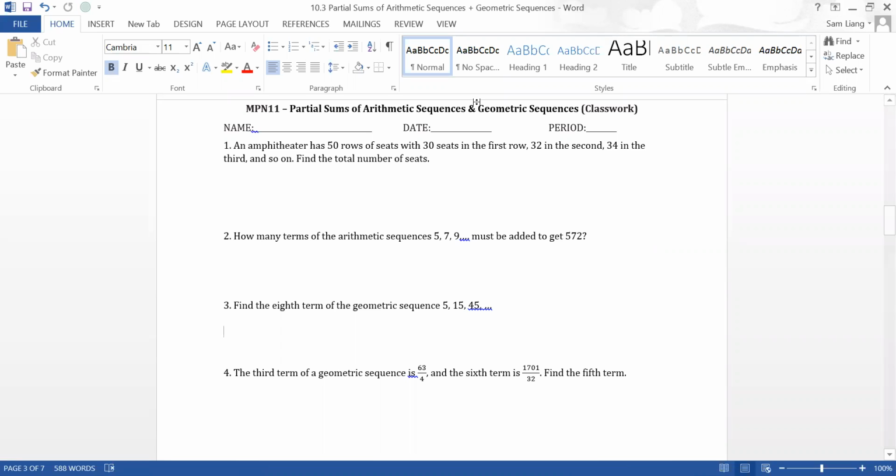I'll give you some time to work on it on your own for a bit, and then after that, I'll go through the solutions with you. So let's say 11:20, and then at 11:20 we'll talk about these solutions. Again, if you just came in, just work on these 4 homework questions. I know it says classwork, but the homework was to finish the classwork. Work on these 4 questions until 11:20, at which point we'll go through the solutions together.